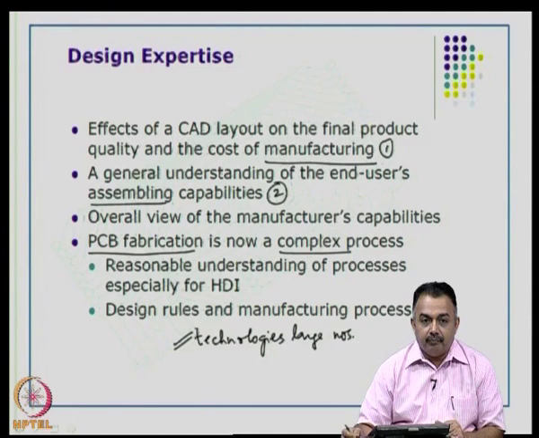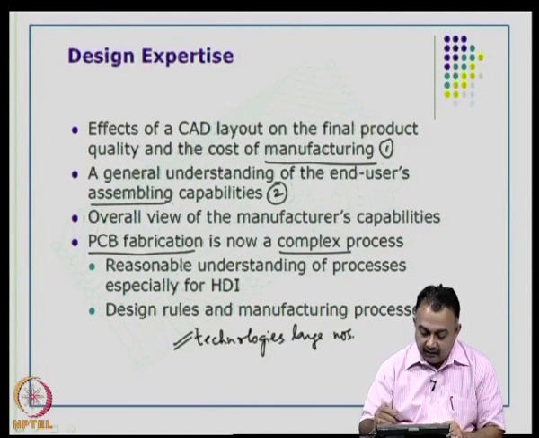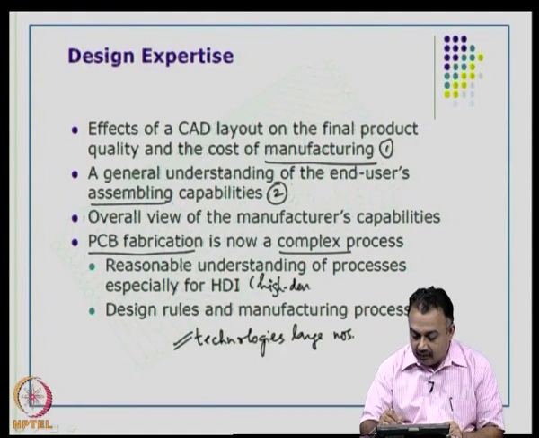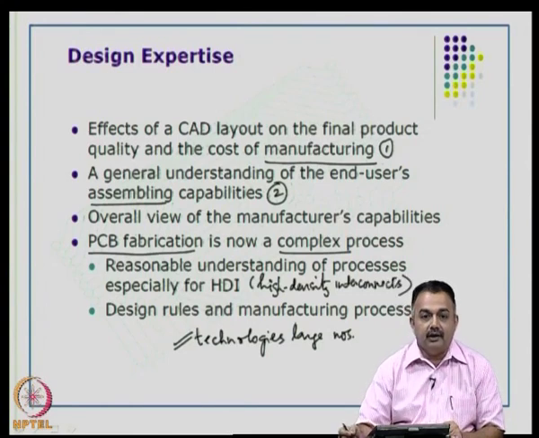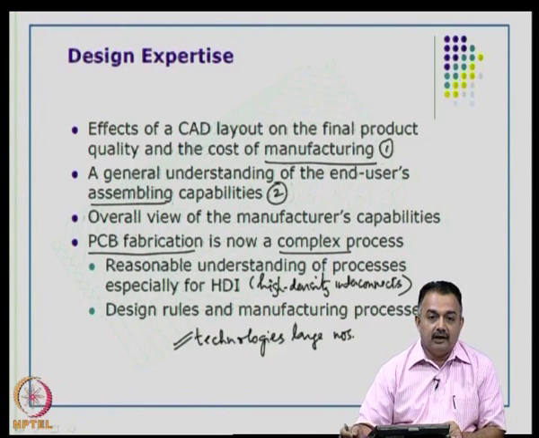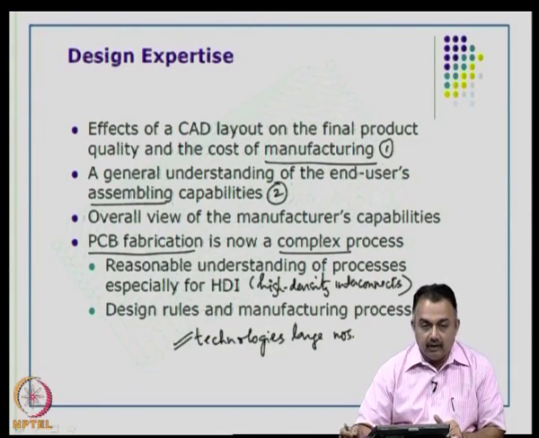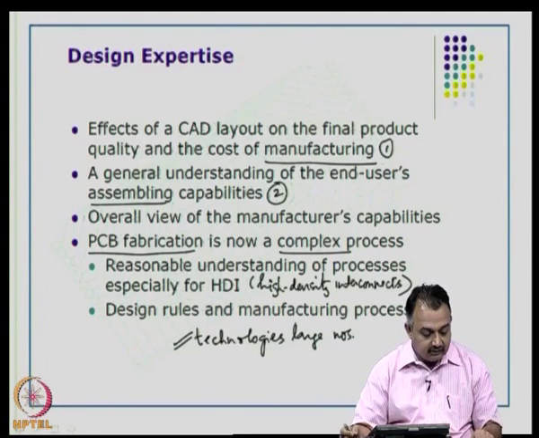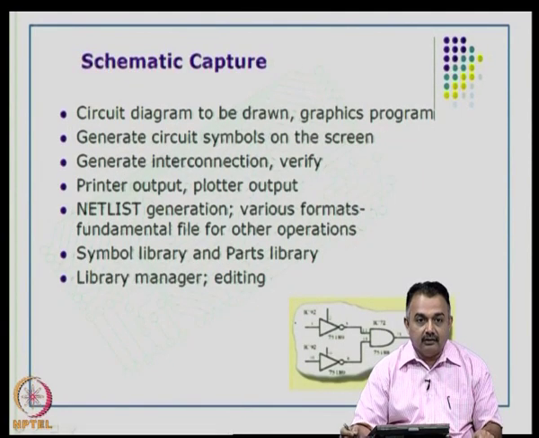A reasonable understanding of processes like high density interconnect is needed, because today, as I have been mentioning when we talked about packages, high density interconnects are the order of the day. Even if you want to make a BGA substrate, you have to go in for a high density interconnect, multi-layer. Then obviously, a designer should be aware of the design rules and manufacturing processes that are closely related.